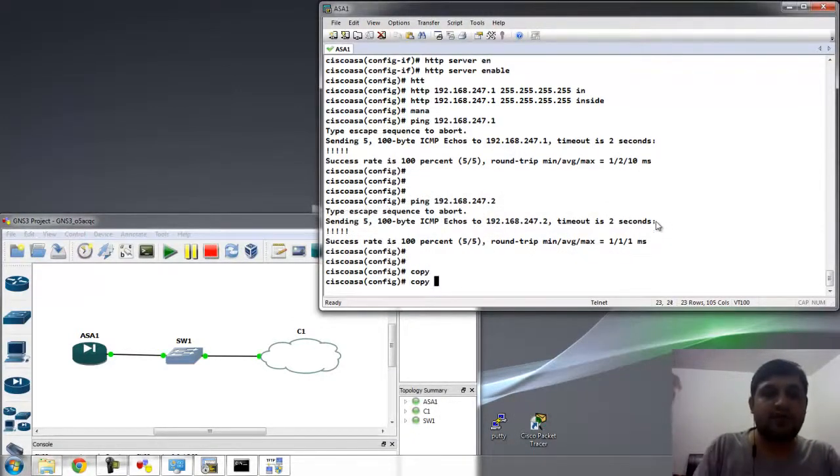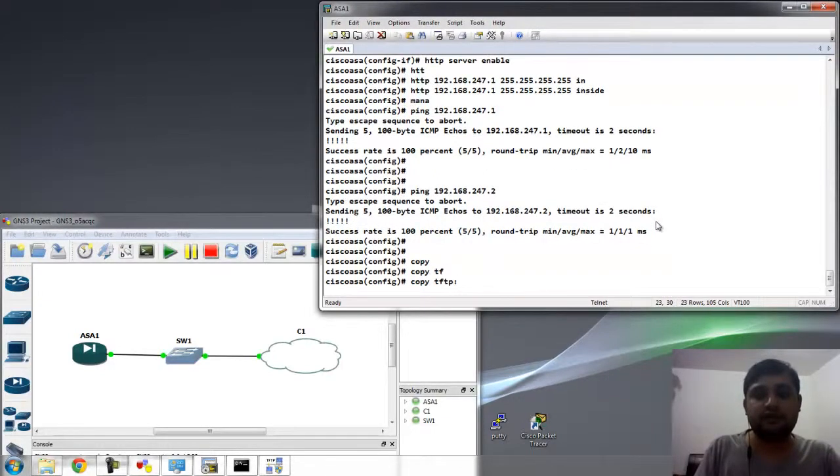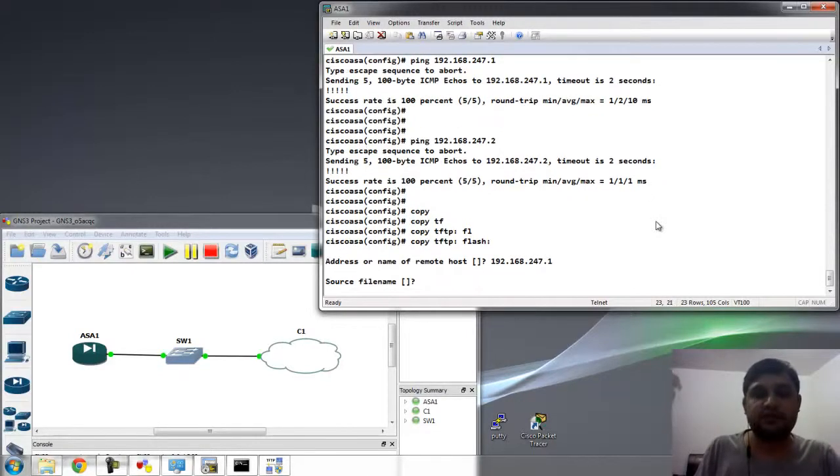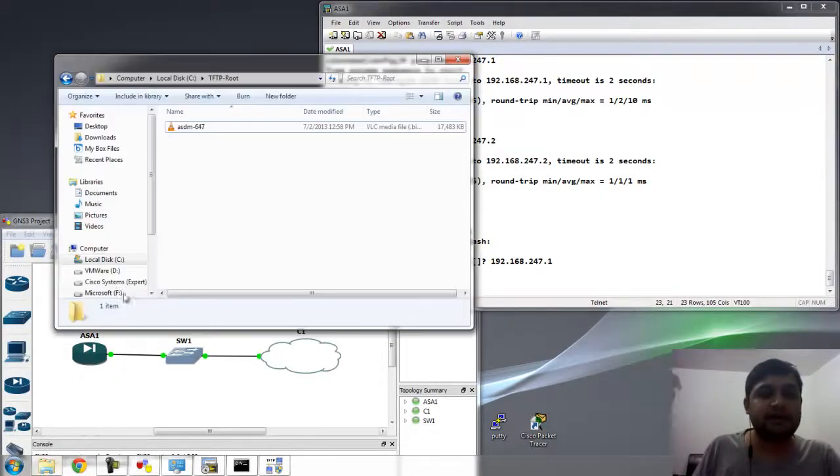Now I will do copy tftp, the source, and the destination is flash. The address you already know, 192.168.247.1. This is my local machine address. Then the source file name, this is the one.